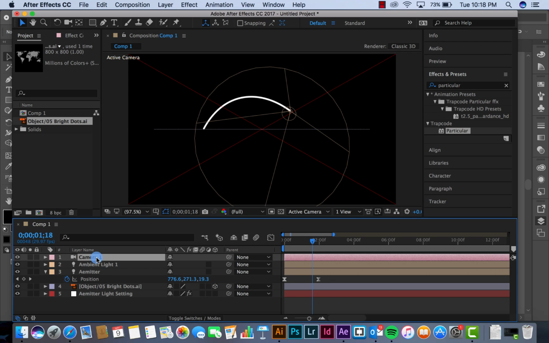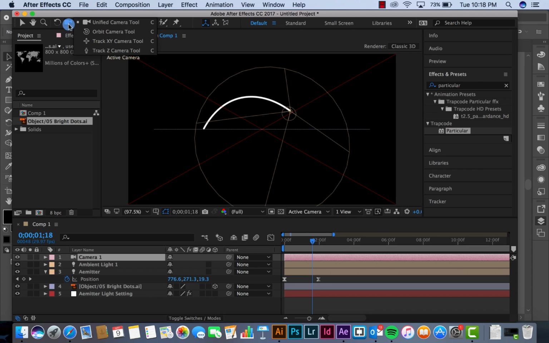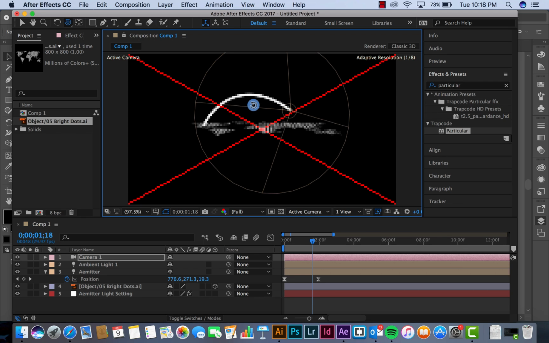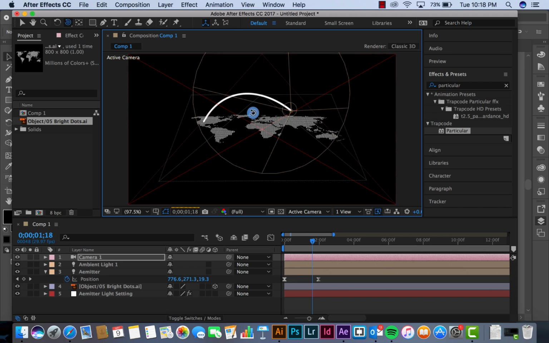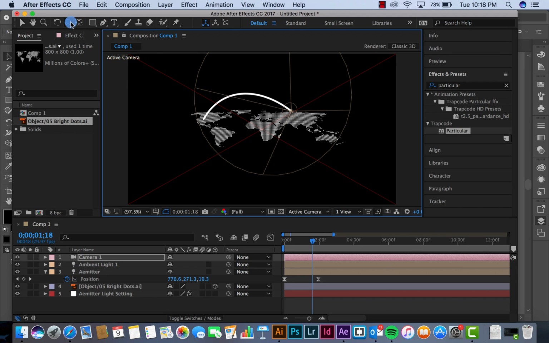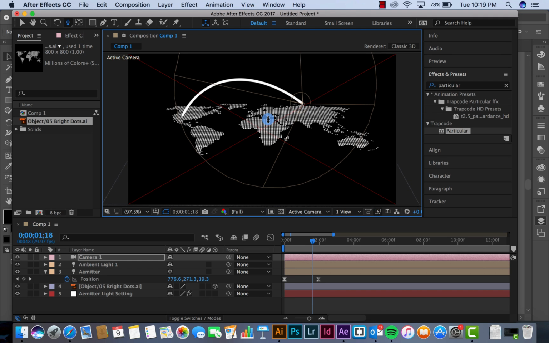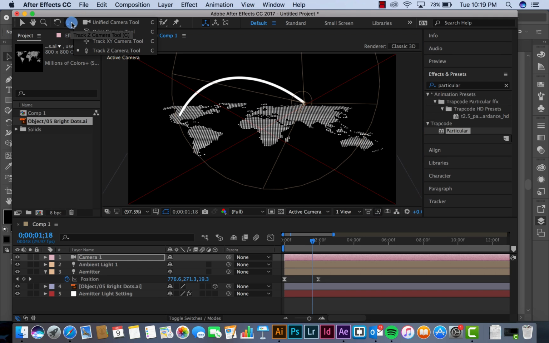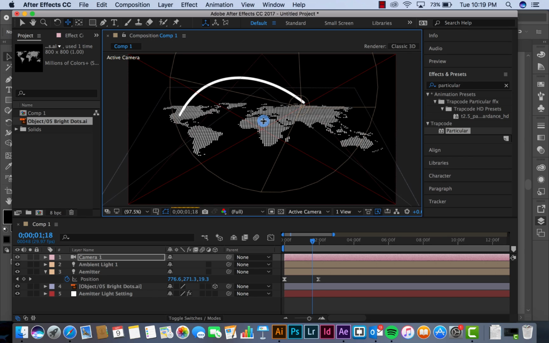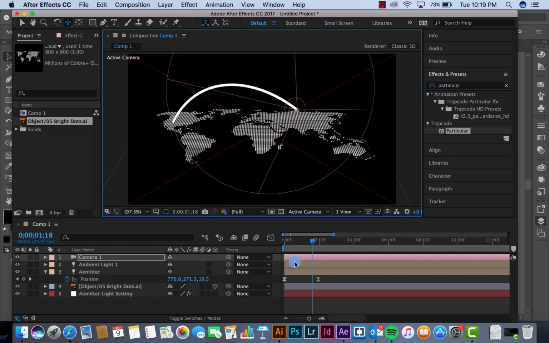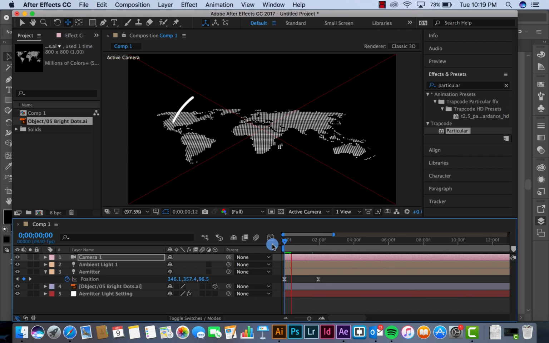We click camera 1 here, and then we change to orbit camera 2. Change like this. Then we want to zoom in. Alright, let's see the animation here.